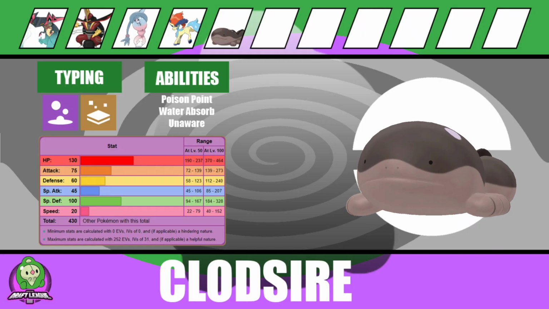Number 5 pick is Clodsire. Now, this Mon was very much essential to the team. If I did not get this Mon, I was going to be super bummed out. I've used this Mon so many times in Showdown. I think it's a very versatile Mon on the team. It's a hazard setter, it's a very bulky Pokemon to take down, and it's a grounded poison. So no one's going to be setting up Toxic Spikes while this thing is on my team.